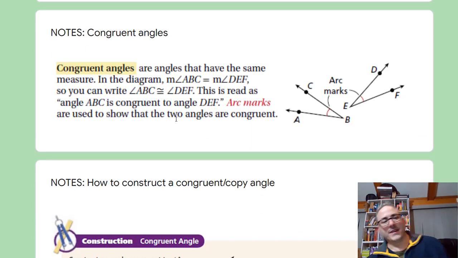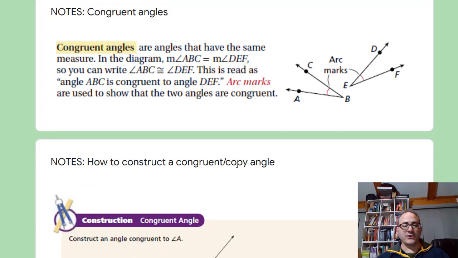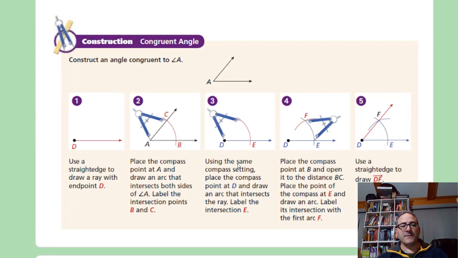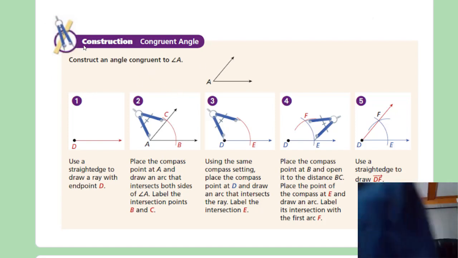All right. These are just notes, reminding you that congruent angles have the same measure. And we put these little marks on angles when we know they're the same measure in geometry. They're called arc marks, and the fact that there's one here and one here means that these two angles are the same measure, right? This is that little indication on your diagram that these two angles are the same measure. We did this construction in class recently. I will do that with you when I get back. This is a diagram of how to construct a congruent angle.